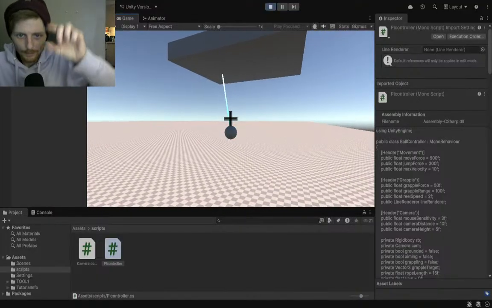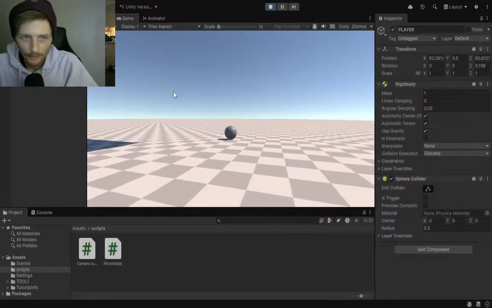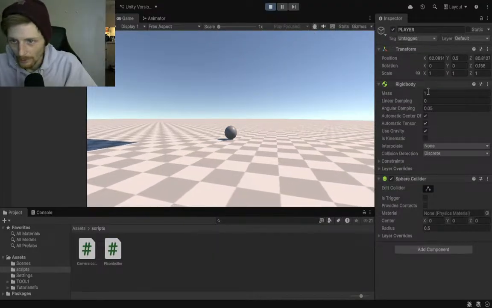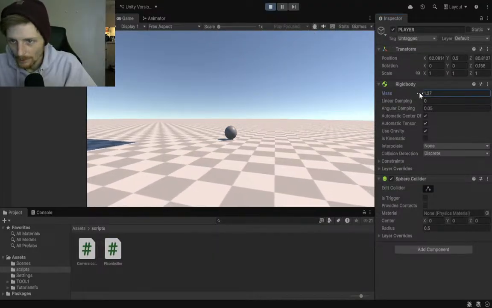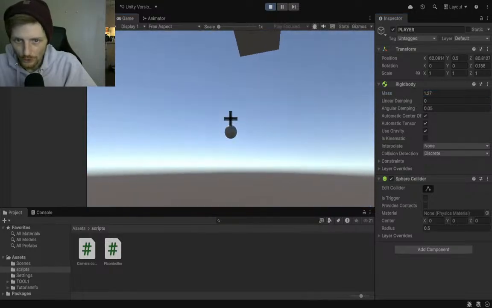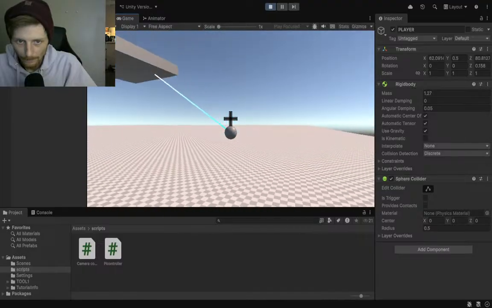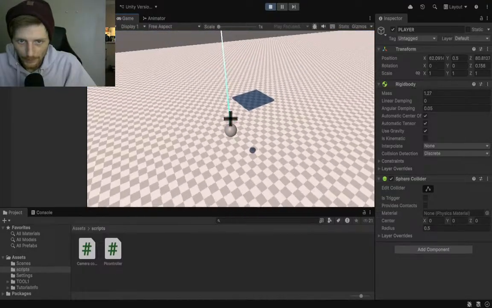It's got these bounds to it we can fix. That actually might have something to do with mass. Oh yeah, that made a world of a difference.